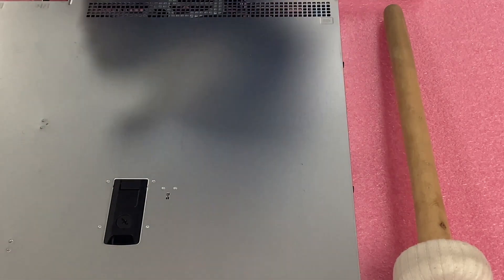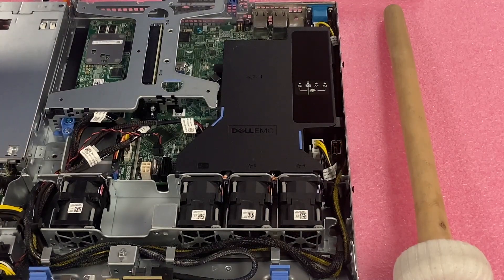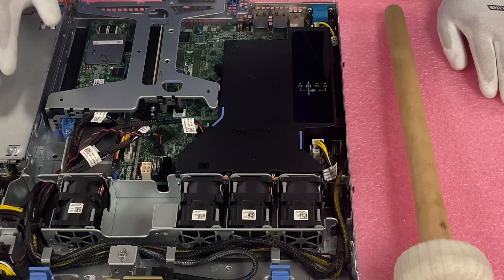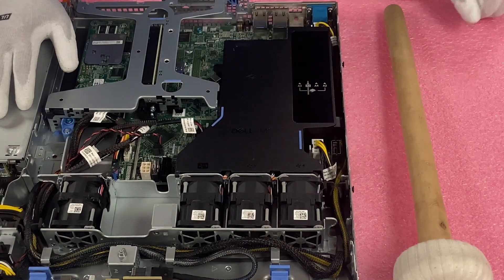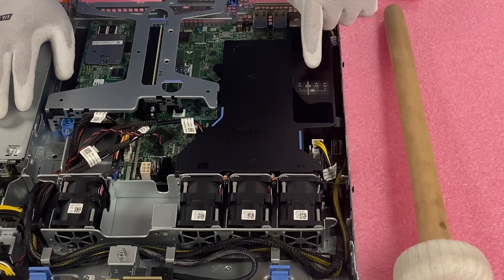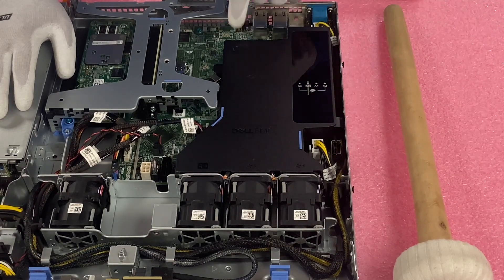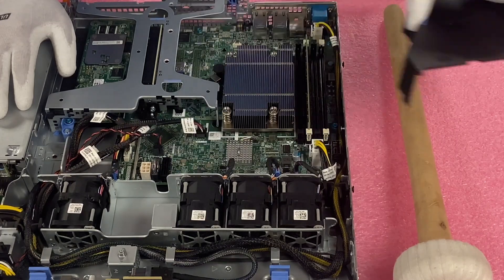We're going to make sure the latch is set to unlock, pop it open — pretty much like any Dell server you've been in before. In our chassis video coming up, we'll do a better overview of the whole system, but since this is just the CPU video, we're going to stay focused. You'll need to remove your air baffle, which labels everything — the DIMM slots A1 through A4 (we'll talk more about that in the memory video), the CPU, and the fans as well. Grab at the blue spots and just lift it straight up.